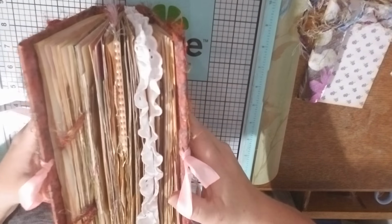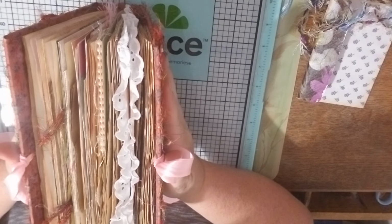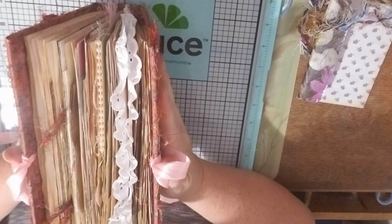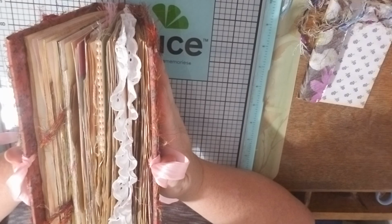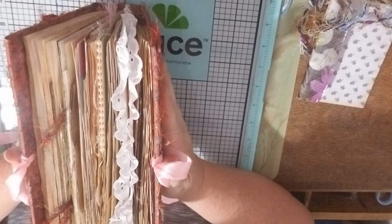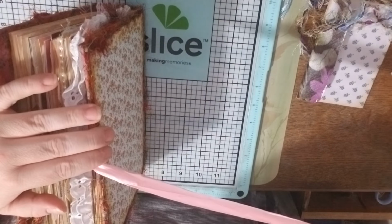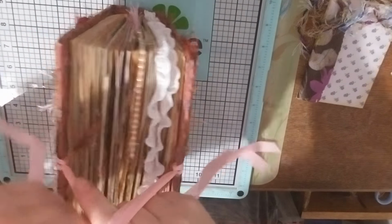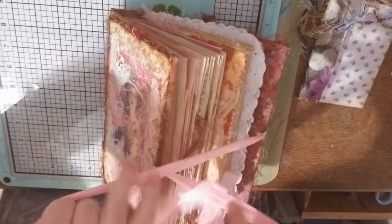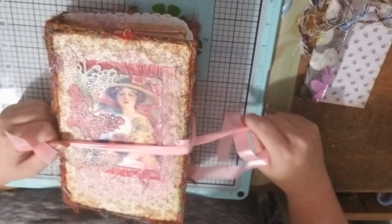It is quite a chunky book. If I don't push it, this is how big it is. I was trying to make this one smaller than my last one. Not so bulky, but it ended up being even more bulky. So when she adds her pictures and stuff to it, it's going to be pretty big. But that's okay because there's lots of ribbon here so that she can still tie it up. And it'll still fit on a bookshelf quite nicely. So that is my second junk journal.